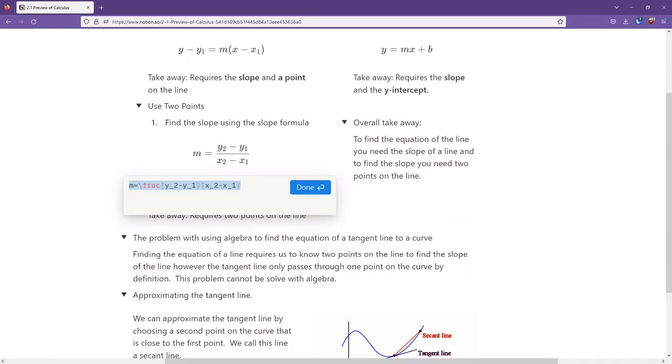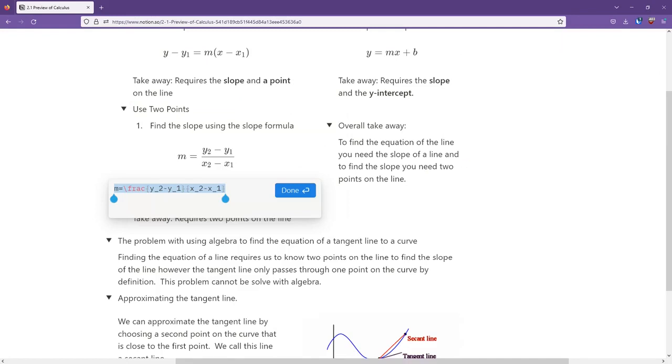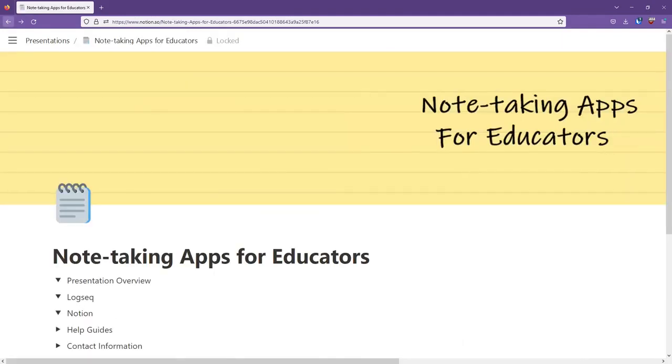Very similar to what you saw in Logseq, it uses that LaTeX language, so you need to know how to type out what a fraction looks like or exponents and things like that. But once you learn it, it's not too bad. And if you don't know how to do something, you can look it up. There are documents out there that show you how to type a matrix or a piecewise function, and you can copy theirs and edit it the way you need to. So this is what my notes look like now. Let me get back.